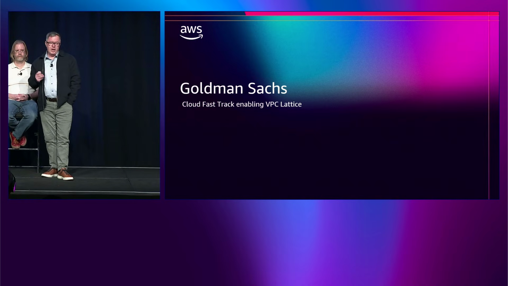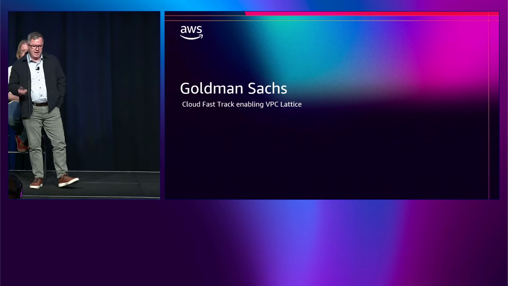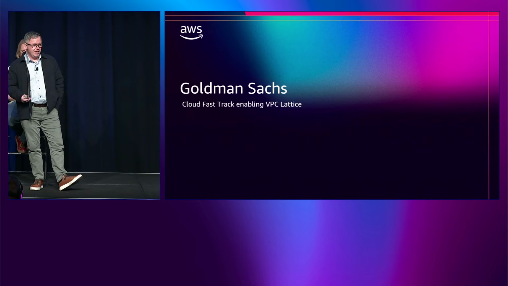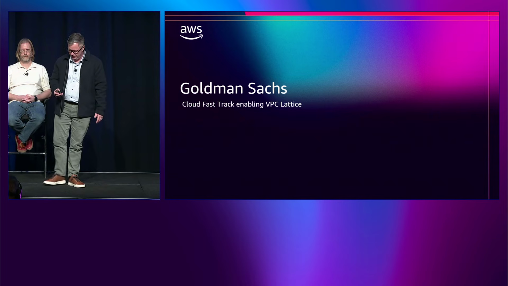Hi, everyone. I'm Ryan McDonough. I'm with Goldman Sachs, and I lead the technology for our managed continuous deployment platform that we call Fast Track. Now, a number of my colleagues have presented Fast Track at different AWS events, but we primarily focused on what Fast Track does in terms of evaluating policy as code to enforce our security baselines. But one thing we haven't really covered is how we perform networking with this platform. And today we wanted to cover how we do networking in Fast Track and how we're now leveraging VPC Lattice to enhance our networking capabilities.